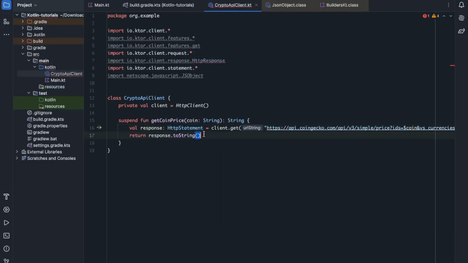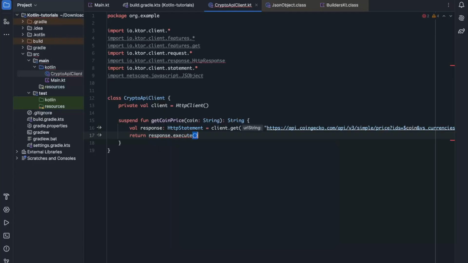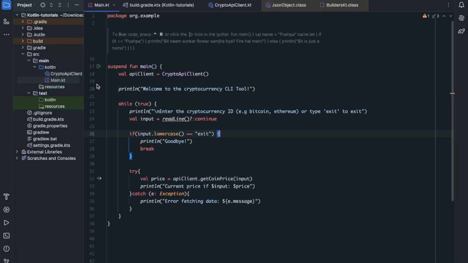Yes. So in the HTTP statement, I can take the response and I can use execute and I can go for a toString. Okay, I can do this.